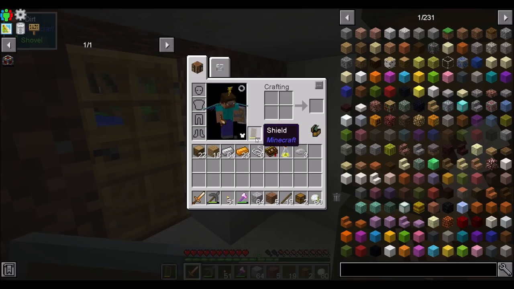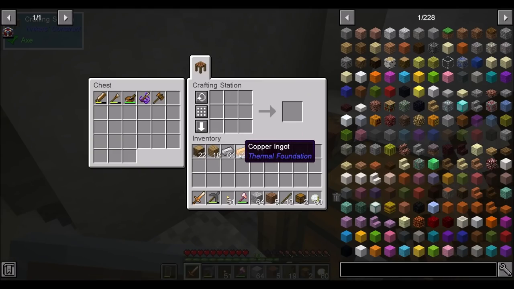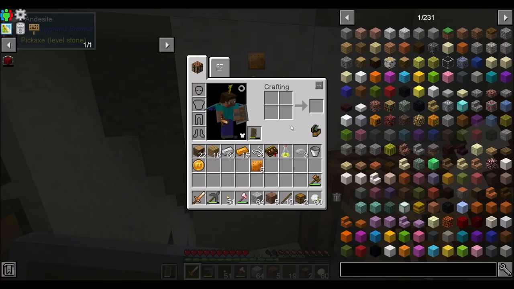So first off, we need 4 iron plates. So I smelted up my copper, and while I was at it, smelted up some iron and rearranged a few things here. So that takes care of that quest, which is cool. Which earns me a bucket.